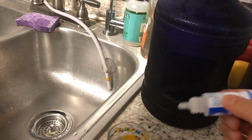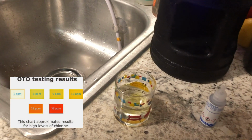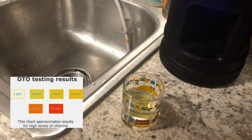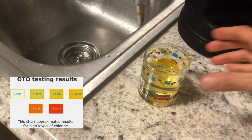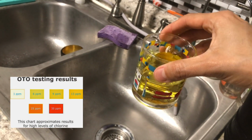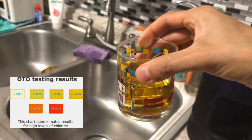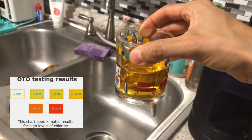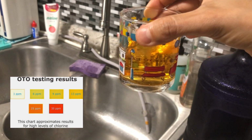Now we'll see what happens. What do we get? 1, 2, 3. Oh, it turns yellow. My guess was right. So just because you didn't get a reading at the first draw of the water doesn't mean that you don't have chlorine. It gets darker and darker. So this, at the pool, if it reads this, is highly toxic.